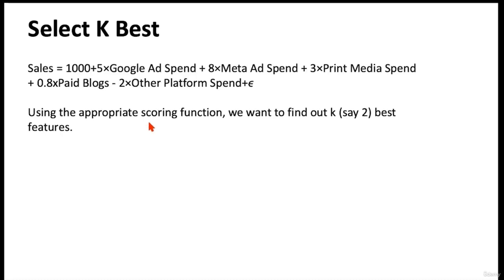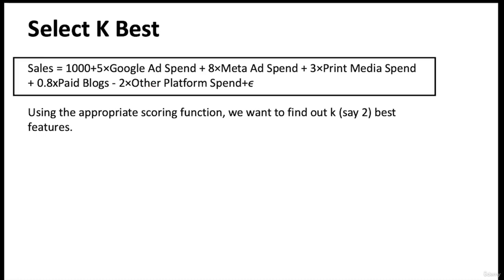And there's a constant term also that we have in this equation, which is represented by this epsilon. So now let's take this equation and try to find out if we want to zero down to 2 categories of spends only. We don't want to be spending in 4 different categories. We want to reduce it to 2. Can we find out the 2 most effective channels that we should be continuing to invest on? This is the same equation that you saw on the previous one.